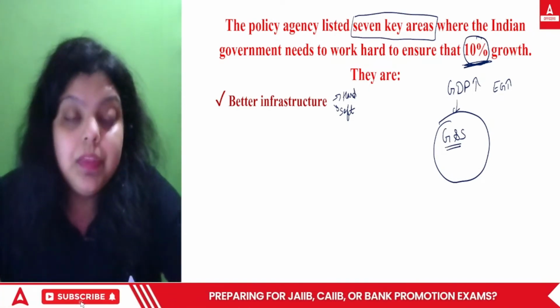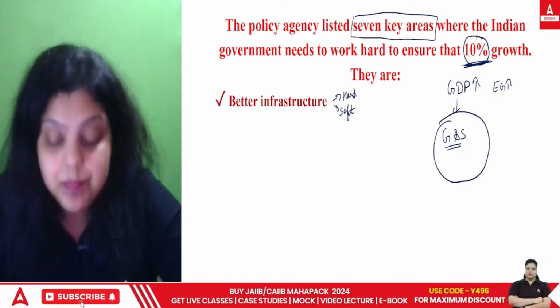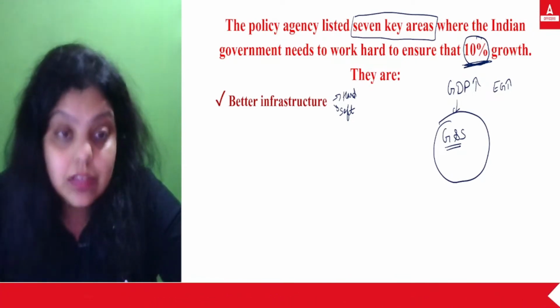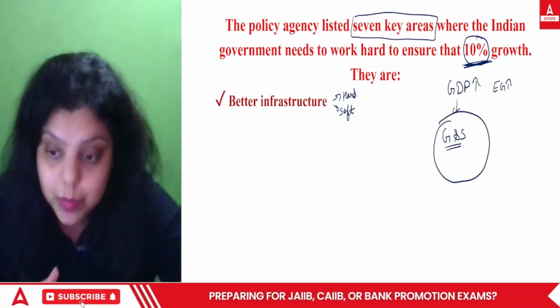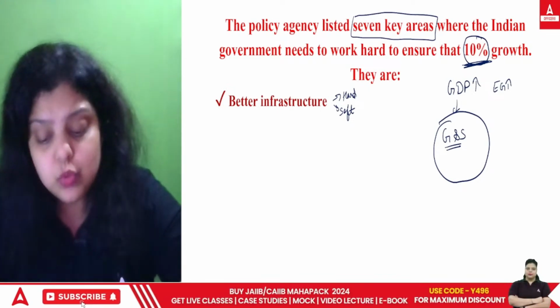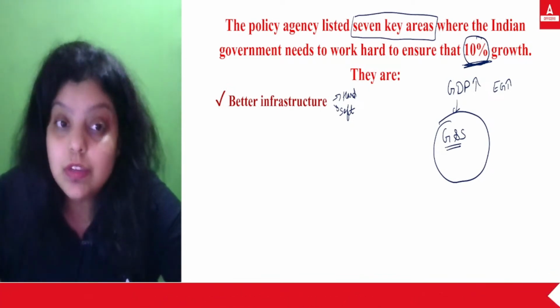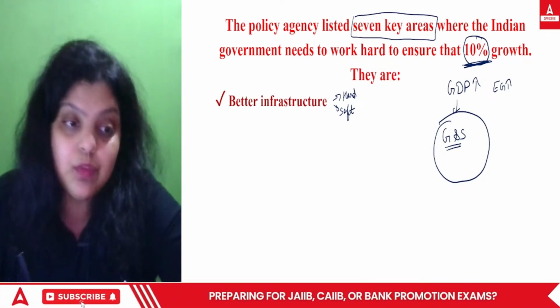And soft infrastructure is the infrastructure which we need if we want the economy to go on. If we want the economy to keep going, then we need soft infrastructure development. That is your schools, your hospitals, your financial institutions, etc. So this is the first sector that NITI Aayog said we have to focus on.